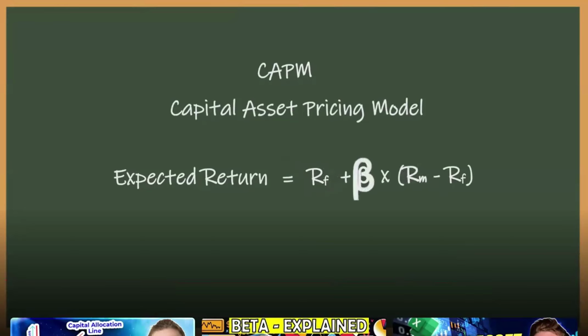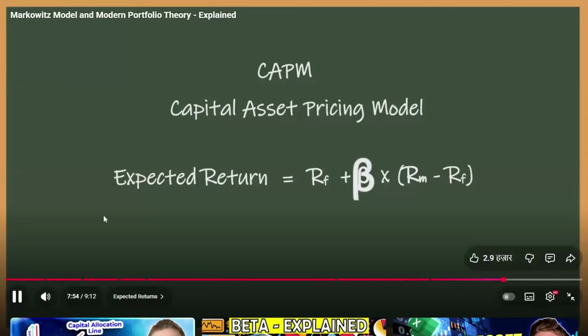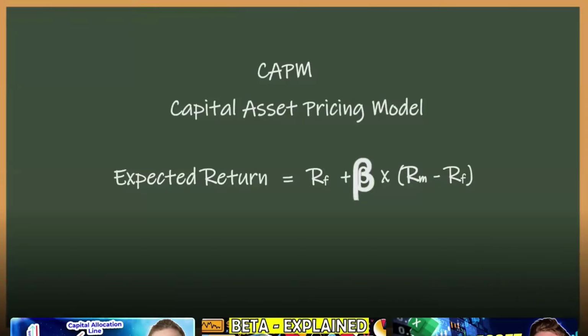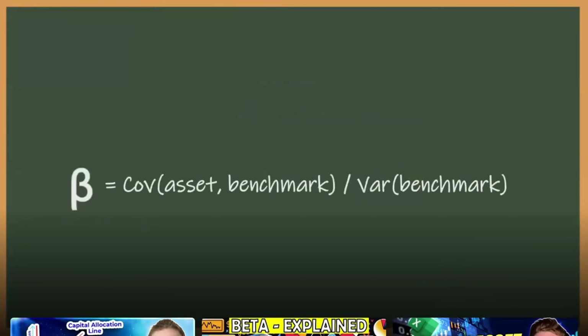Finally, there's beta. Beta is how much your asset varies against the market, or benchmark. Whatever you decide to use as the benchmark, it is important to remember that you will need to do it for the same asset class and that the relationship between your asset and the benchmark is appropriate. If you're trading bonds, then you shouldn't be using the S&P 500 as the benchmark. We won't be talking about beta in depth in this video, but we can summarize it as the covariance of the asset you're measuring and the benchmark, all over the variance of the benchmark. In future videos, we will dive into beta and show just how simple the term really is.